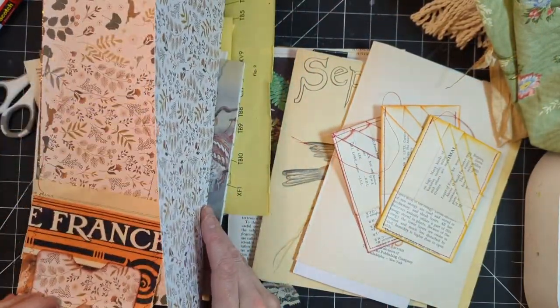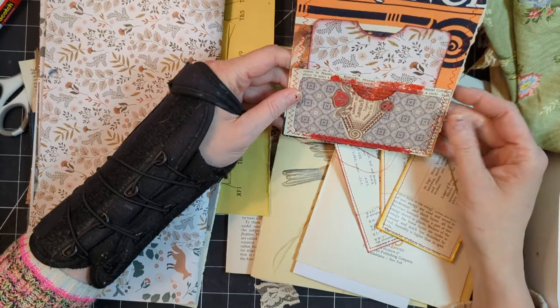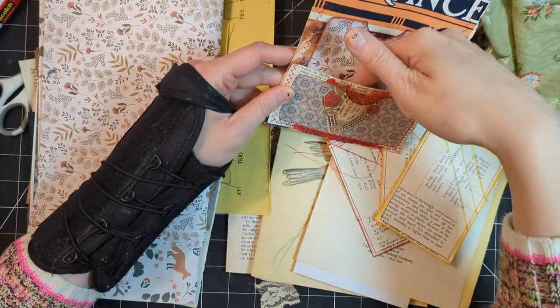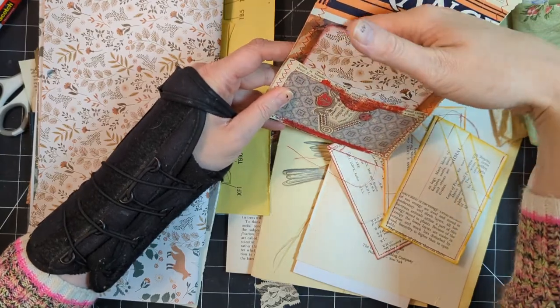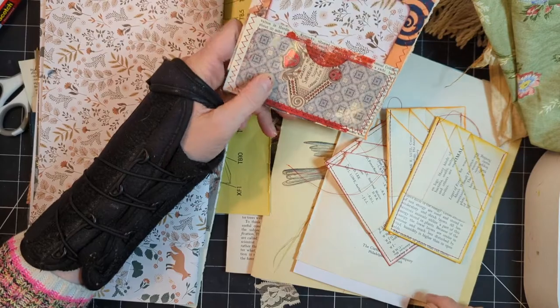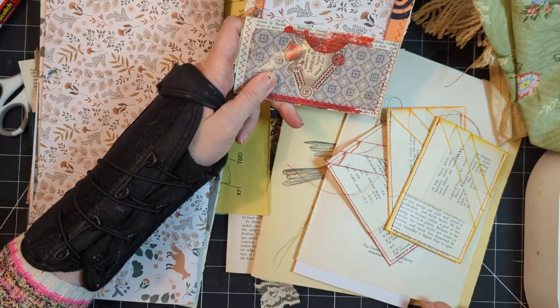I only made one of these. This was a tutorial by Joey DeFee, and I'll link that as well. So we got a pocket here, a pocket here, a pocket here, or kind of a pocket tuck spot here, and a pocket here. I only made one of these. I'm thinking that we'll put it in one of the signatures that looks a little smaller than the others.